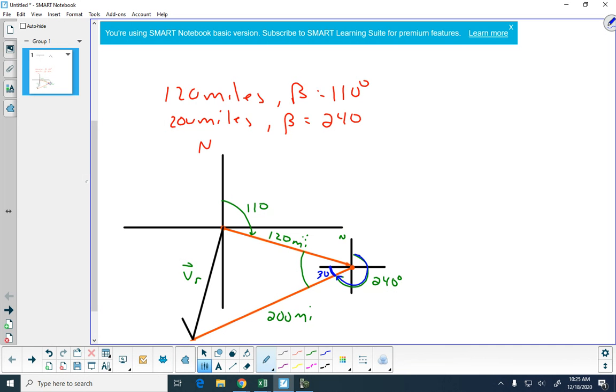Okay, the other part is this angle right here. Now, once again, we look at the idea of parallel lines. We have this horizontal line, and we have this horizontal line here. And then we have this vector, which is going to be a transversal. Well, this is a rotation of 90 degrees. We went 110 degrees, so how many more degrees do we have to go to get to this point? Emma, how many more degrees do we have to go? This was 90 degrees to here. This is a total 110. So what's this angle have to be?